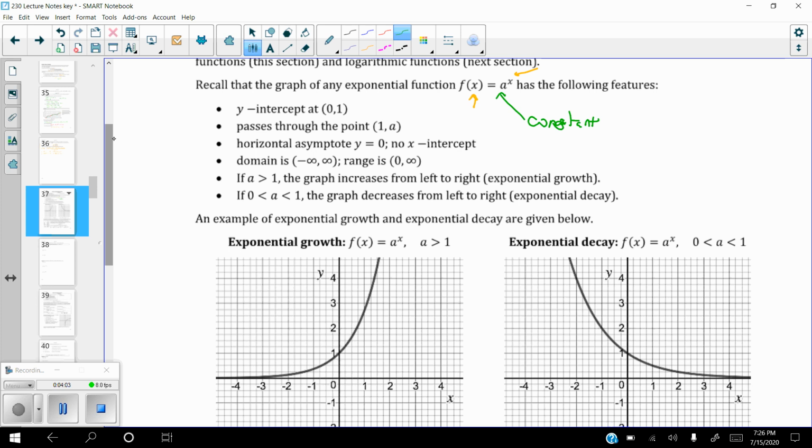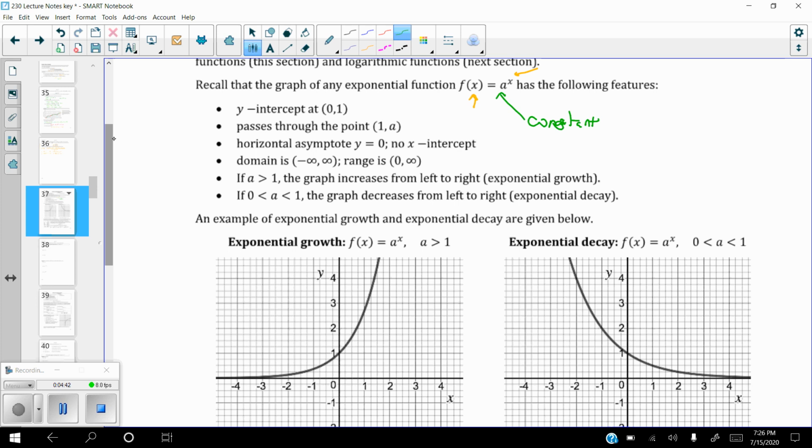So that's like our exponential growth model, the one on the left-hand side. It will increase from left to right. If a is in between 0 and 1, meaning some kind of decimal or fraction between the numbers 0 and 1, it cannot be 0, cannot be 1, then it's going to be decreasing from left to right, which is an exponential decay model. If you take 1/2 and start multiplying a half times a half times a half times a half, you're going to keep getting smaller and smaller numbers, so you would expect those values to get smaller as x gets larger and larger.